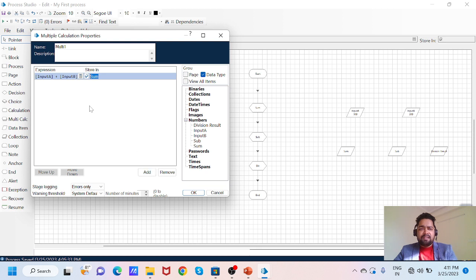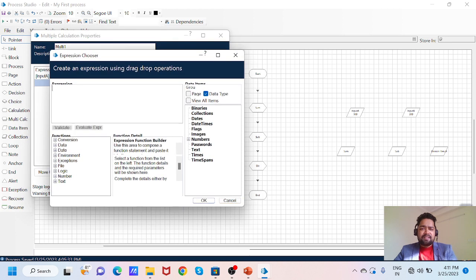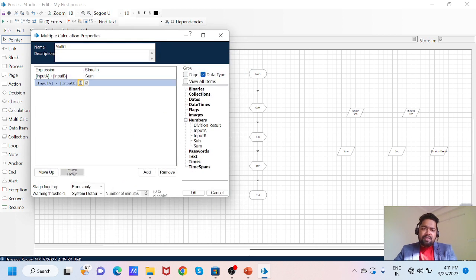To add another expression, just click on add and write the expression input A minus input B, and store the result in the subtract data item.